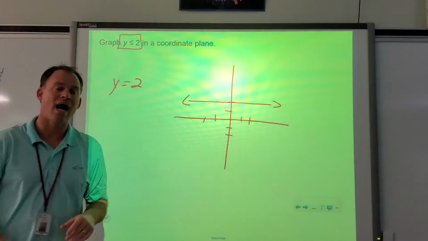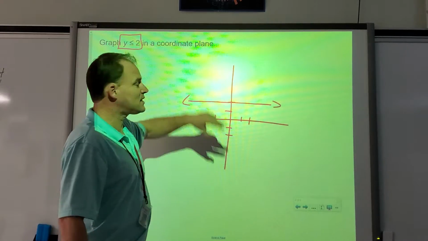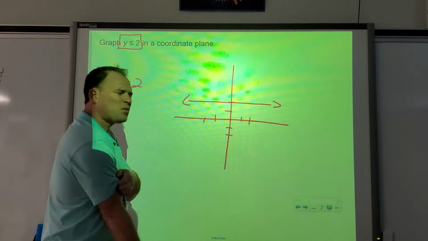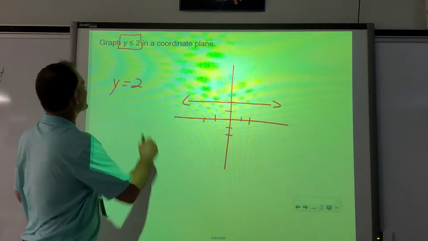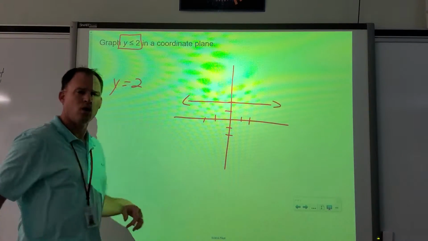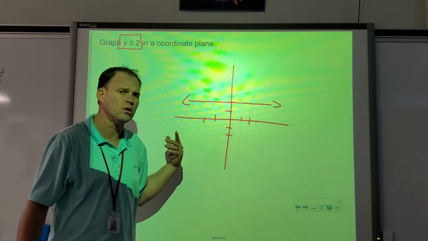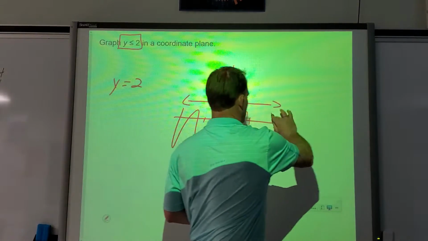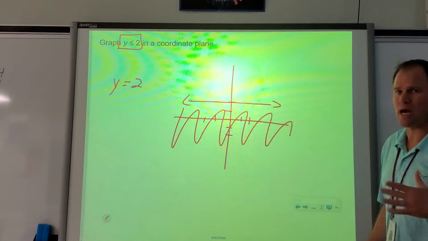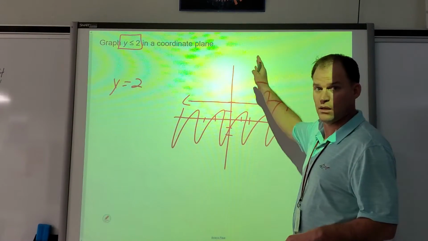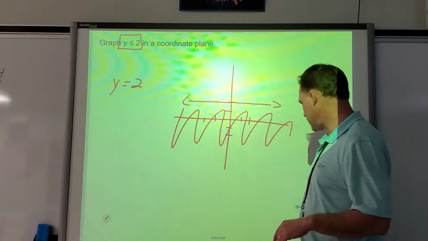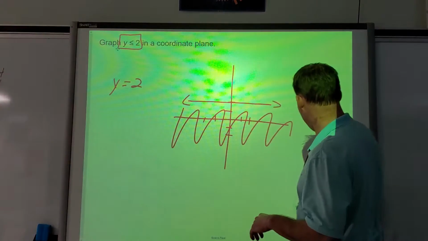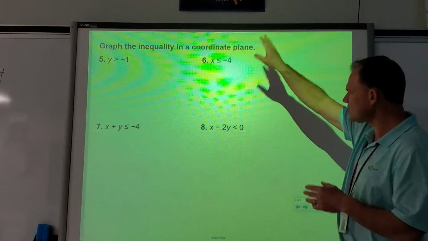So now I still need to shade one side of the line or the other, all right? So there's no real test points here. You just kind of got to think, y is less than or equal to. Well, where are the points less than 2 on the y's? Well, down here, all the negatives. So less than is that one. Okay, a little common sense. If we've got a vertical line, then you've got to use some common sense, less than or equal. We don't really use test points on the horizontals and verticals. All right, so not gonna mess with those.